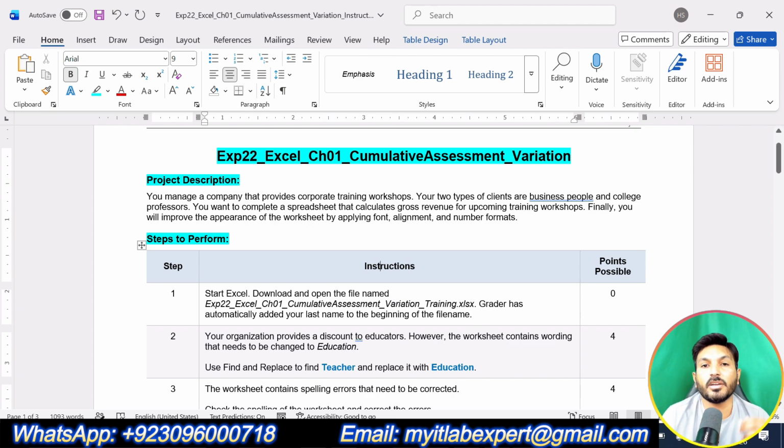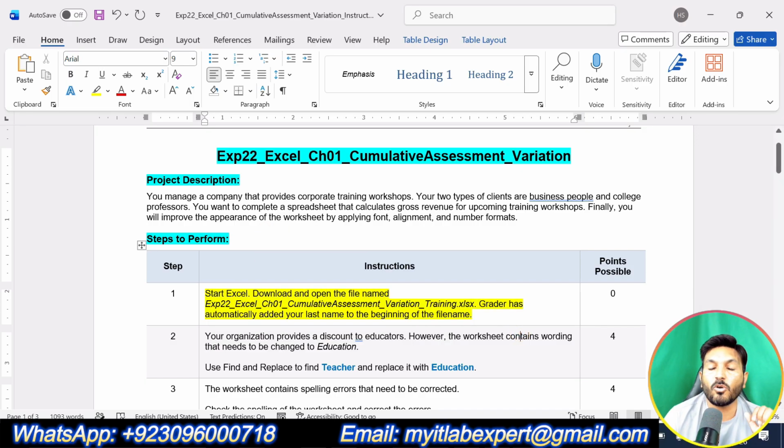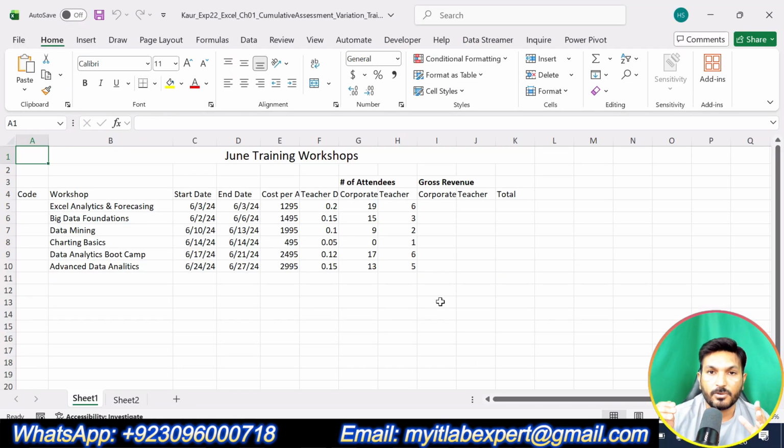So now let's start with step number 1 or question number 1, and that is saying start Excel, download and open the file named Exp22 Excel Chapter 1 Cumulative Assessment Variation Training. Grader has automatically added your last name to the beginning of the file name. So I have already downloaded this Excel workbook.